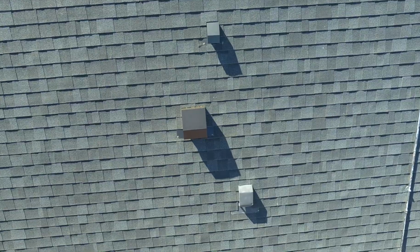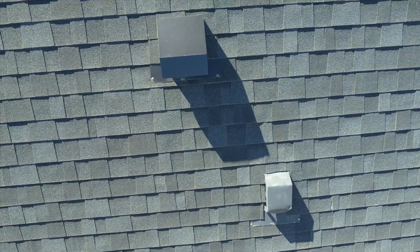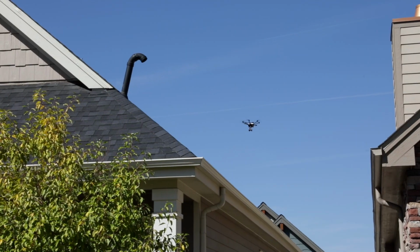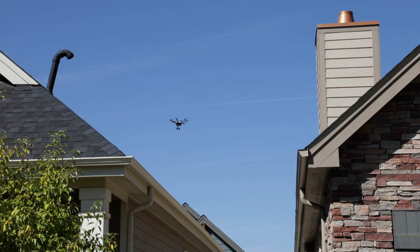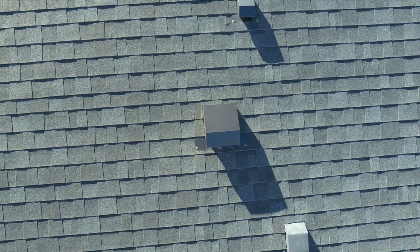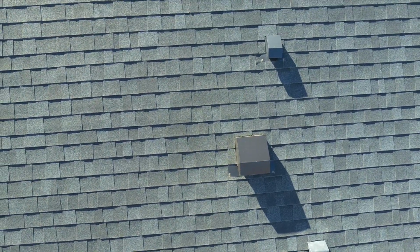Come down lower, I'm keeping an eye on it. I might be 6 feet off the roof right now, and that's pretty good. Today's not too hot. And another thing to keep aware of is thermals. If this was a really hot day and there was a little wind, we'd be dealing with some bump on our aircraft. The closer I get to a hot roof, the more updraft there is, and there are dynamic air currents.